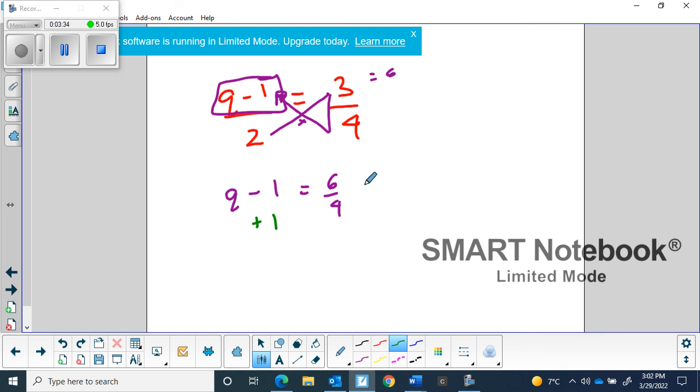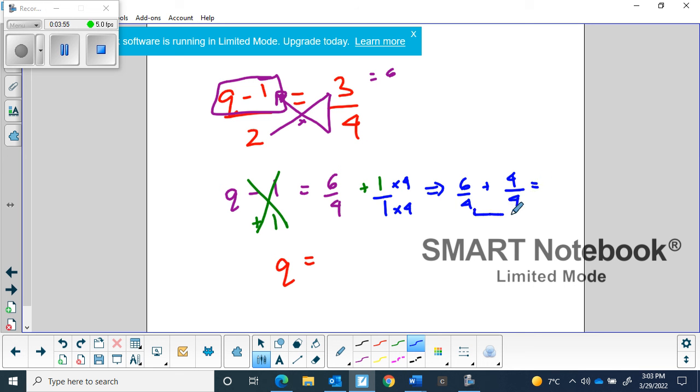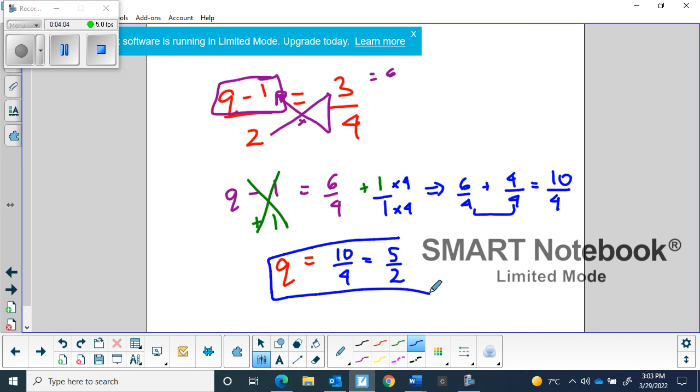We're going to do the opposite. We're going to add 1 to both sides. So we're left with q on this side, and 6 over 4 plus 1, well, what's the denominator? And then if we're adding fractions, we need to make a common denominator, which is 4 in this case. So this is going to be 6 over 4 plus 4 over 4. Now that the bottoms are the same, they stay the same. 6 plus 4 is 10. Q is 10 over 4, or if we simplify it, 5 over 2, which is what we got before. It just required a few more steps.